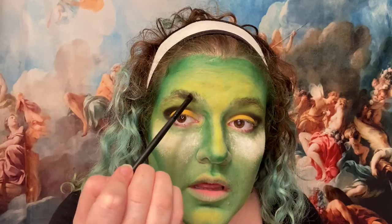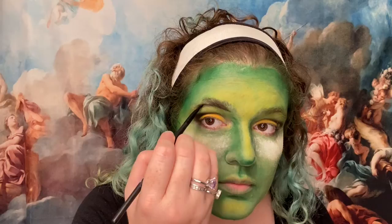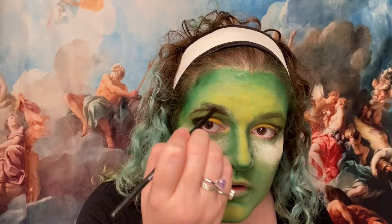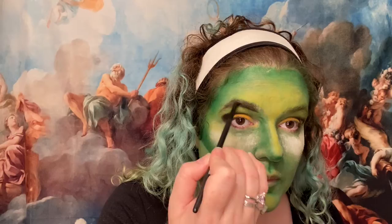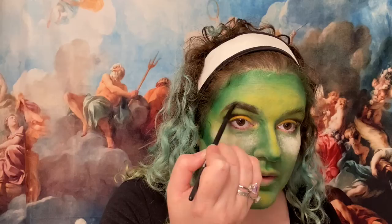Come in. I like to start blocking out the shape first, working the bottom of my brow and bringing it out here. That's when you can start feathering that shape out. The great thing about character makeup too is if you've ever wanted to try a new brow shape, now is a good time. You can play around, you can see what you want, as long as you kind of stay in the same general area and work with your hair. You can go a little bigger, you can also go a little smaller.